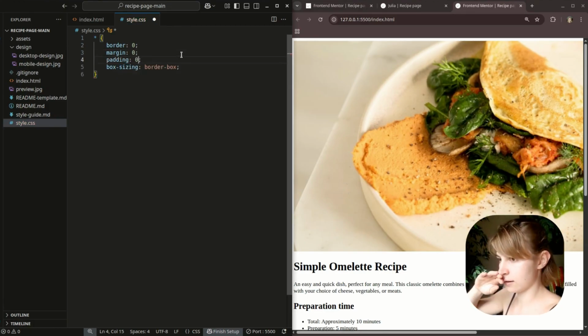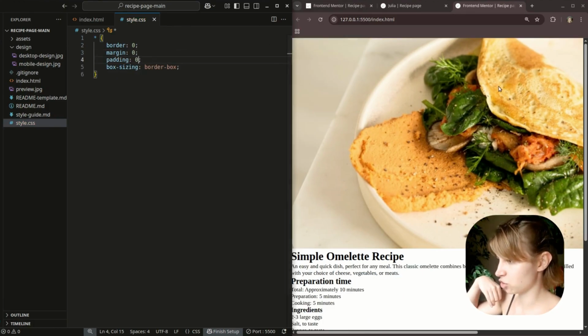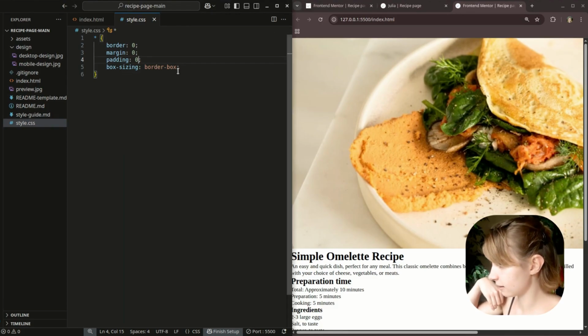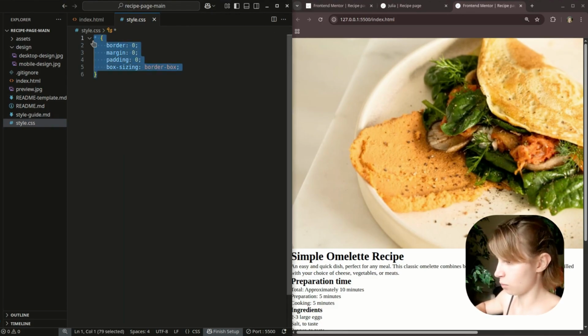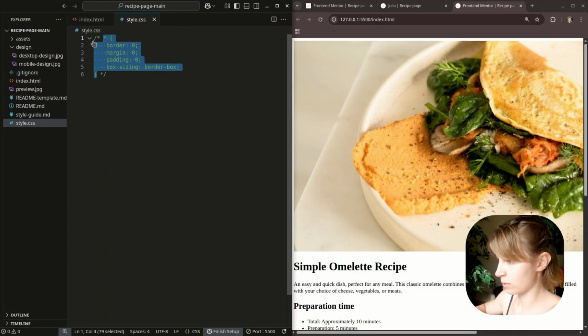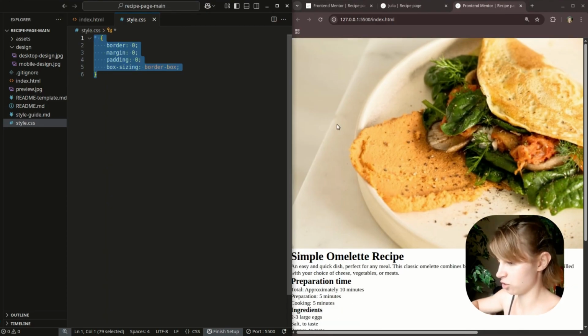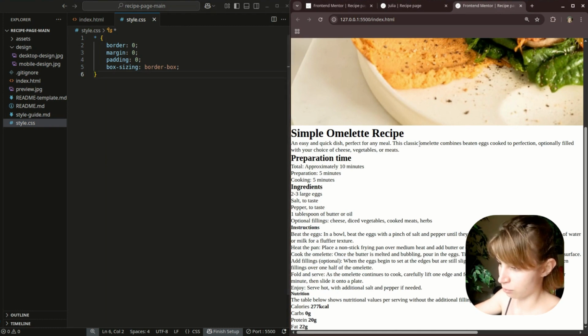As you can see, there was a very minor shift there. If you want to see that again, this is me commenting it out, and this is me commenting it in. As you can see, there's a very minor shift of everything. Now everything is flush with the border of the website. The reason we do that is because this is going to allow us more control over our own styling. So removing that allows us to style things by ourselves.